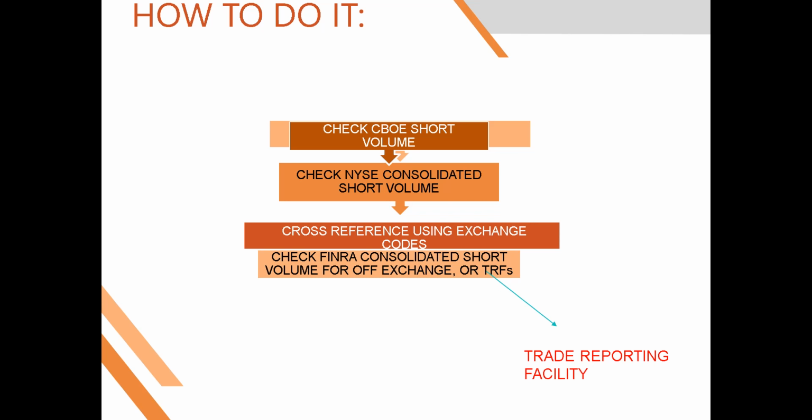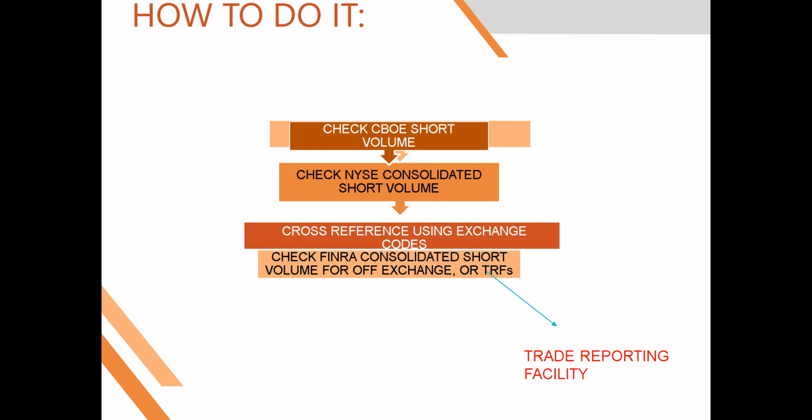Earlier today, we went over checking the NYSE short volume, the different exchanges there, and then the CBOE exchanges as well. Well, that's only a fraction of them. So the point is to get the other exchanges' short data. Now, how can we do this? It's pretty cool: by process of elimination, using the exchange codes.